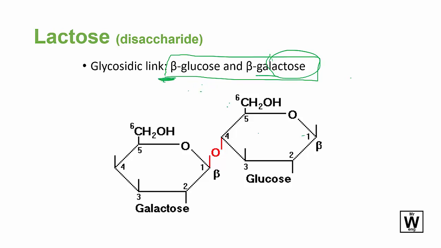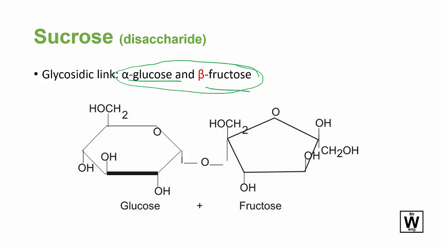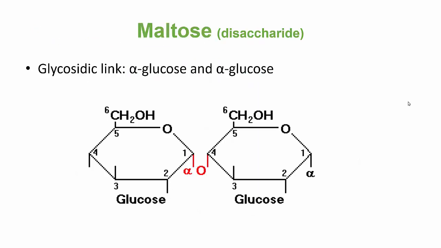Sucrose should be slightly easier because you have glucose and fructose in your data booklet. However, your data booklet has alpha fructose, but sucrose is actually alpha glucose and beta fructose - there are slight differences in where the OH groups are up and down. It's not clear yet where mark schemes will go on that. Maltose is potentially the simplest because you just grab two alpha glucoses from the data book - it's alpha glucose plus alpha glucose forming a glycosidic link. So far, none of the mark schemes have asked for which carbons are involved.